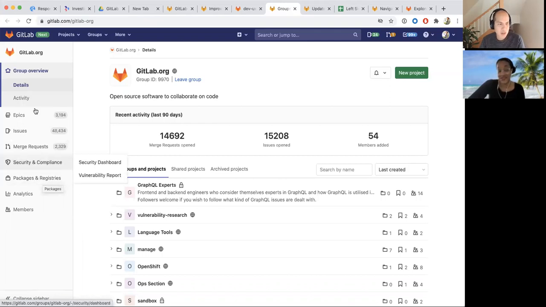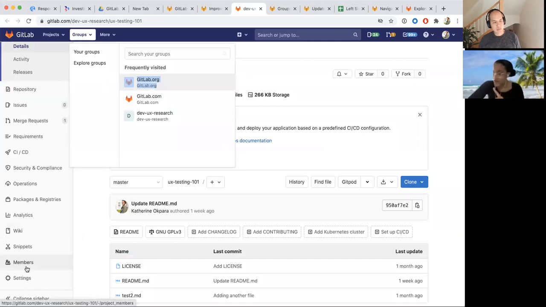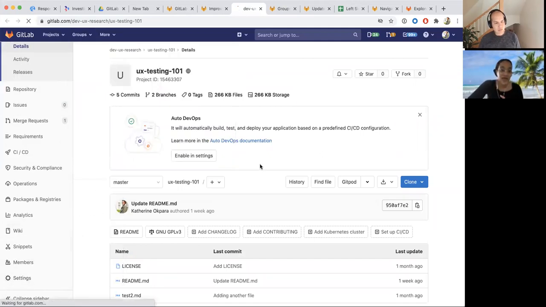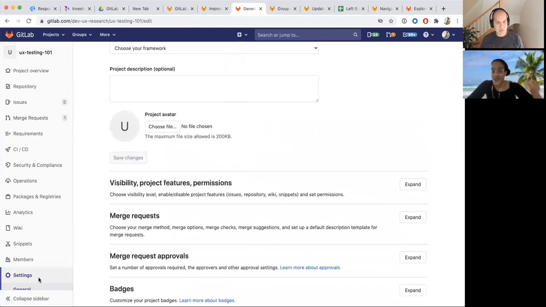That's the main thing. But that's something we want to work out as well, having better differentiation between those two levels.